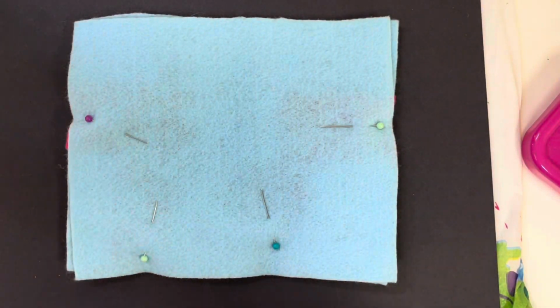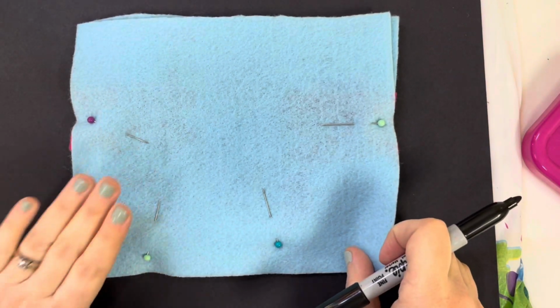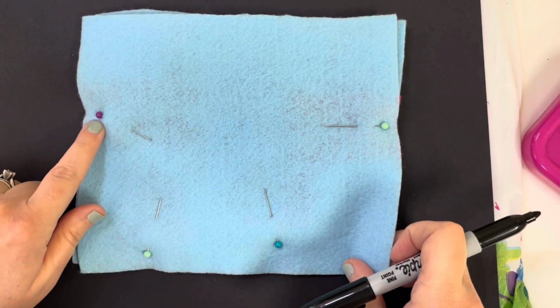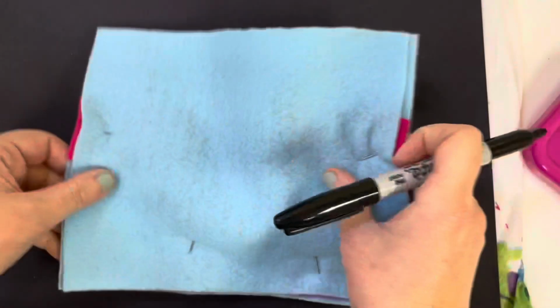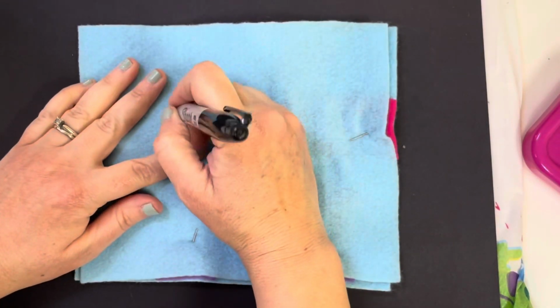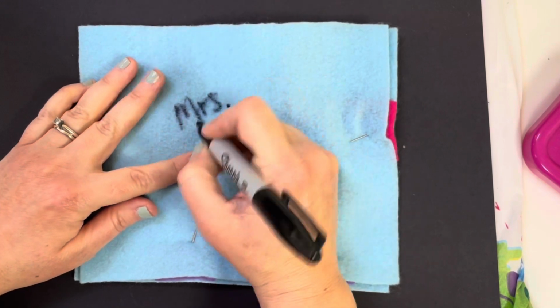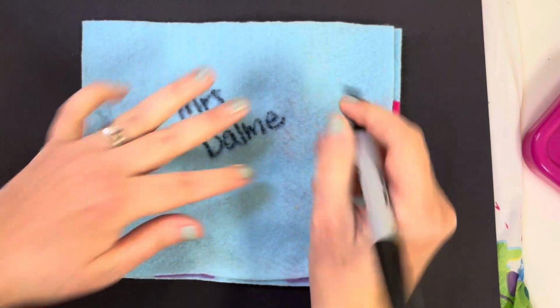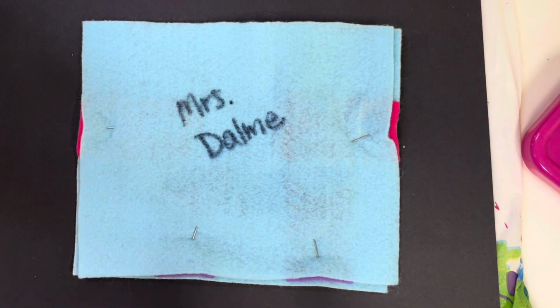Once you're done putting all of your arms and legs in place and you have 4 pins holding them in place, the side with the balls is going to be the front. So then you're going to flip it over to the back where you just see these little tiny pieces of metal, and you're going to write your name with a Sharpie. It's okay if it doesn't come out perfectly, because I know it's kind of hard to write on this. Just write it so where Miss Downey can tell that it's your name, first and last name, and you're done with this step.